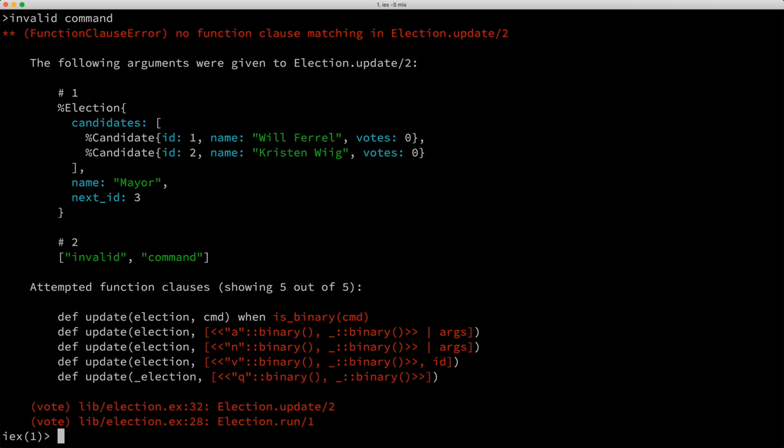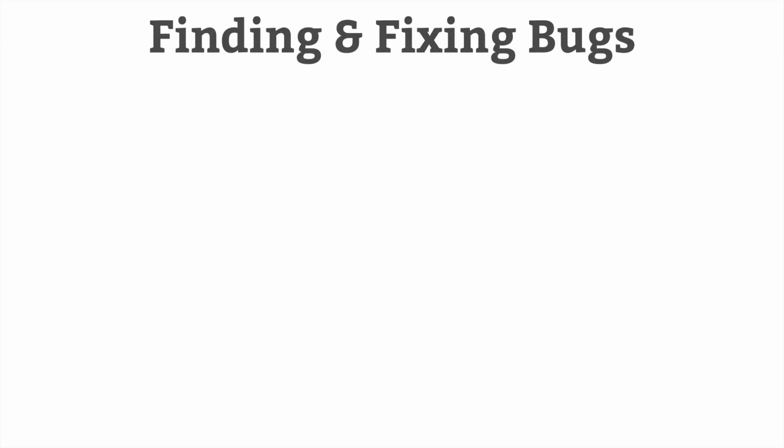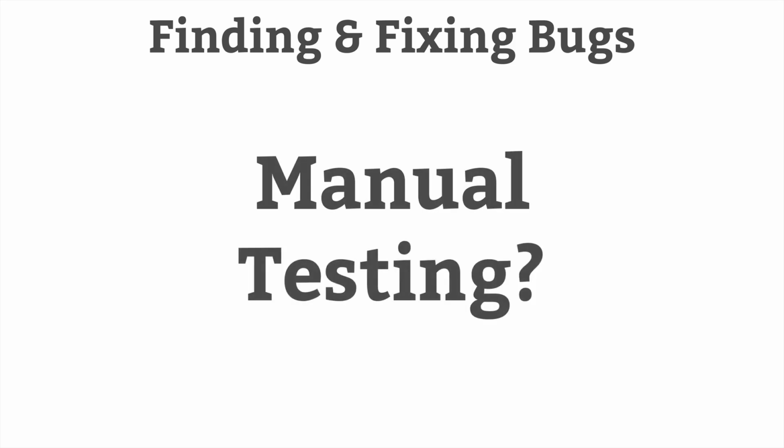This is one of those in-your-face, you can't miss it bugs, but there's likely some other, more subtle bugs as well. So how should we find and fix these bugs? Well, we could keep manually testing it and fix the bugs as we find them, but this isn't ideal for several reasons. The biggest reason in my mind to avoid manual testing like we've been doing is because the effort we spend manually testing is somewhat wasteful.